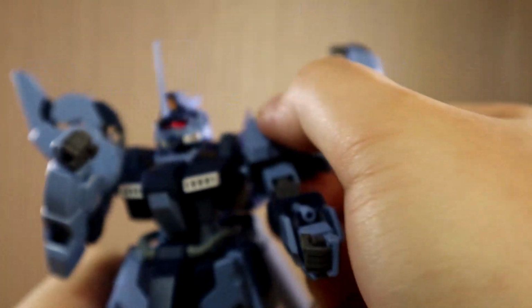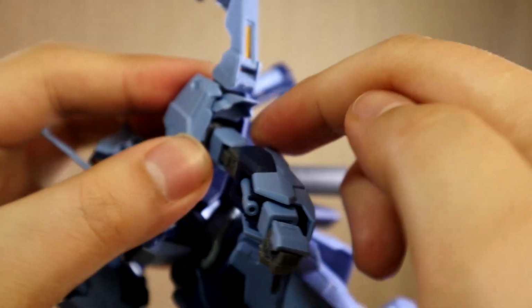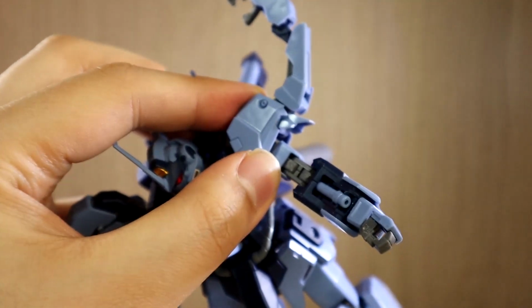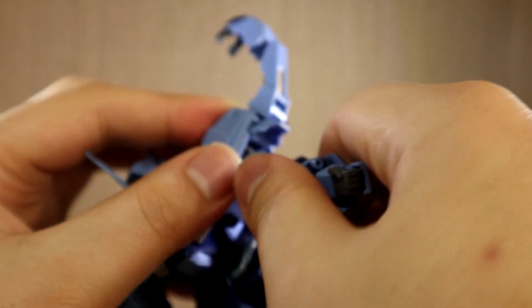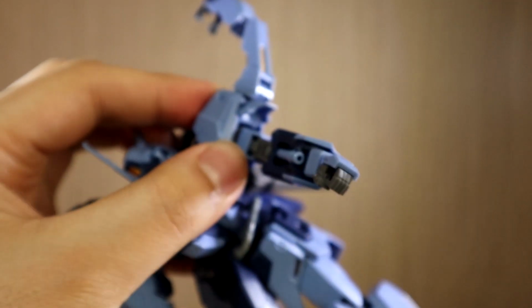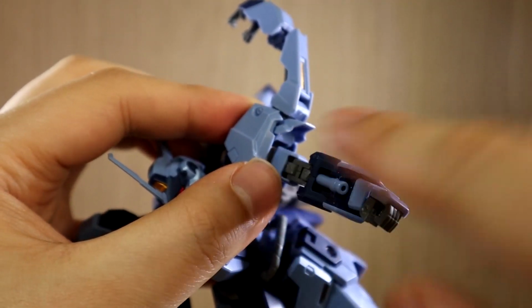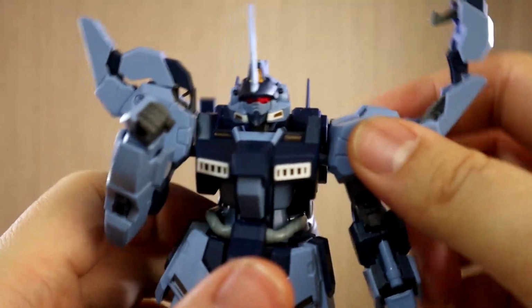What I also like is that you still have your rotation here, but they added an extra tooth here, so even though I pull it, the arm does not fall off. So they actually did put some engineering consideration into the arms. I'm very impressed with that part. You can still rotate it, but the arm will not pop out when you pull it in this position. You have to rotate the arm to a certain angle, and then you should be able to detach it.